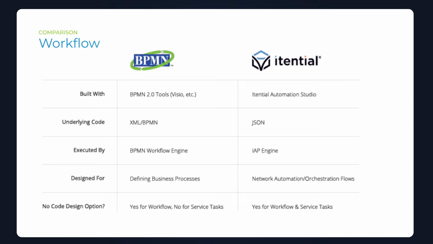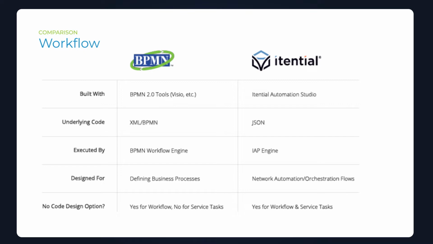And the workflows that are created by the BPMN tools are typically executed by some kind of workflow engine that's designed for executing BPMN, things like Camunda. As I mentioned earlier, most BPMN processes and the history of BPMN has really been oriented around using it as a generic tool for defining business processes. And so when you think about the options around developing BPMN workflows, it's absolutely true that you can create a workflow without needing to use any code, but there's a special kind of task, a service task, which we'll be talking about shortly, which does require some level of coding or scripting behind it.